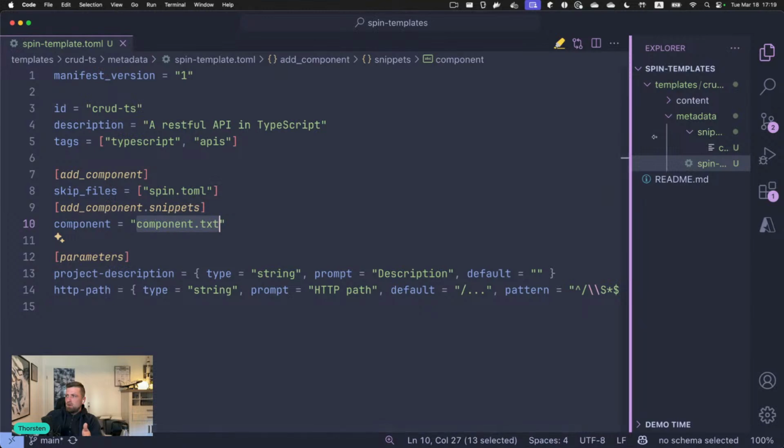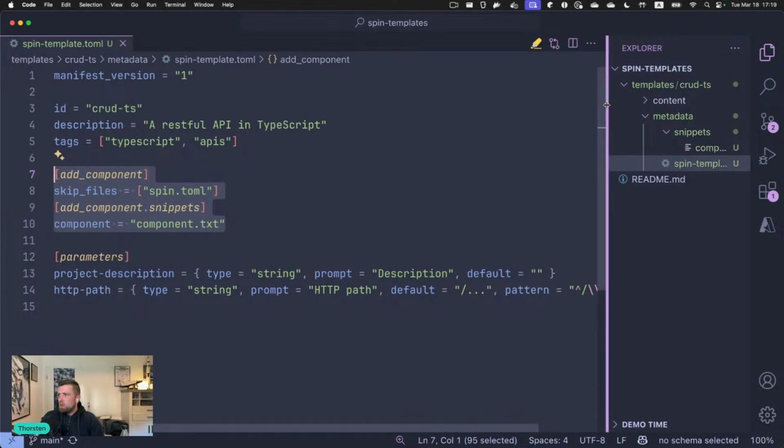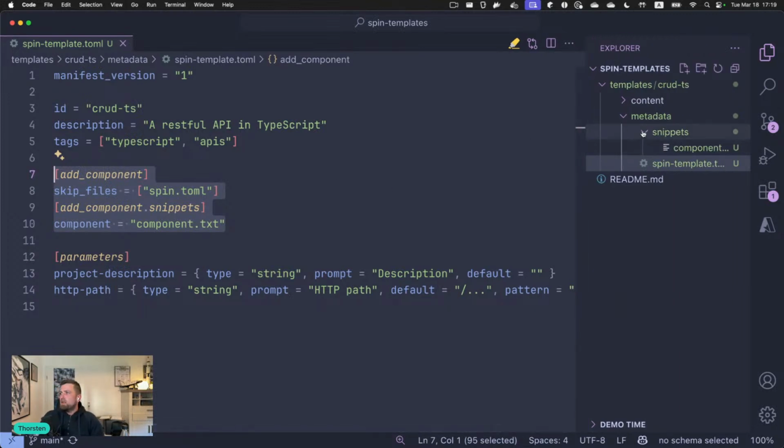It's just me right now adding the add component configuration over here, because with that, our manifest for that particular template is done. So that's feature complete, so to say, and we don't have to care about that anymore for the sake of this stream.